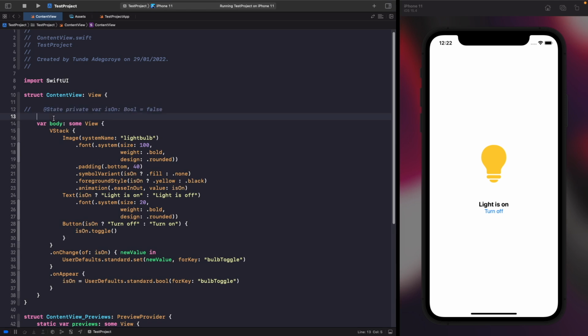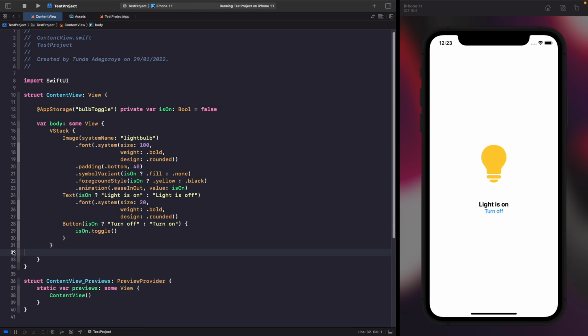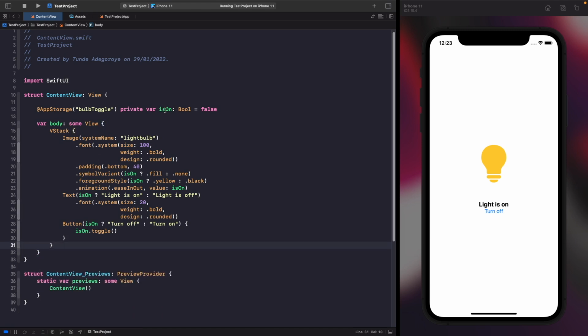And instead we're going to create an app storage for our view. So let's do that now. So now, before we just delete this here, we've added in the app storage property wrapper, and we're saying here that the key is bulb toggle. And then finally, we've just used the same thing that we used before. By us using this app storage, we're able to now treat this as our view source of truth and also commit changes to UserDefaults as well. We don't need this here anymore. Instead, we can now observe changes here and write to UserDefaults.